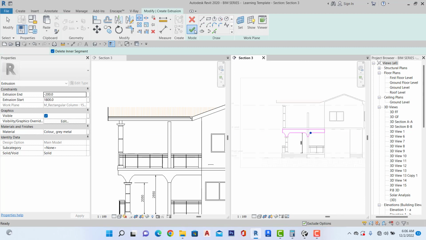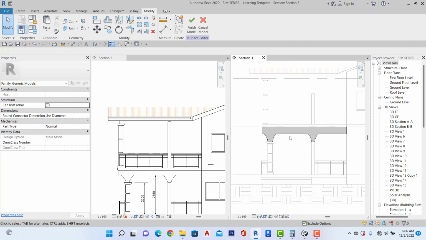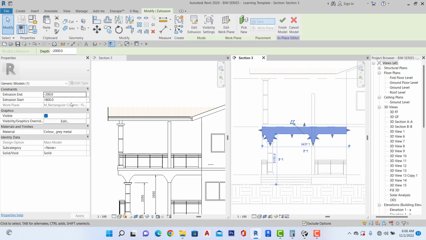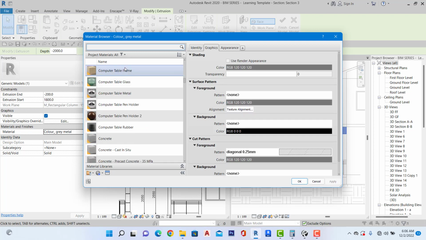Then I'll do finish from here. So there we have our shape here, and I can also select a material for our generic property. I think it's going to be concrete.